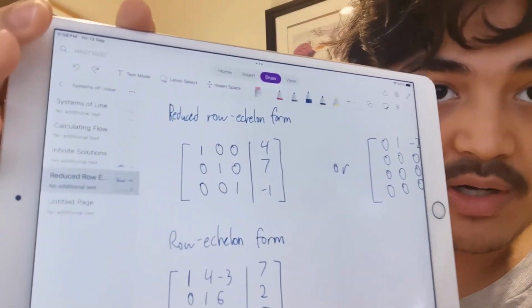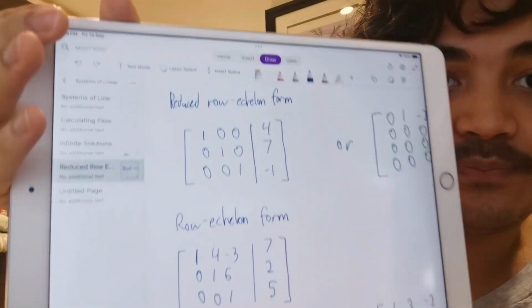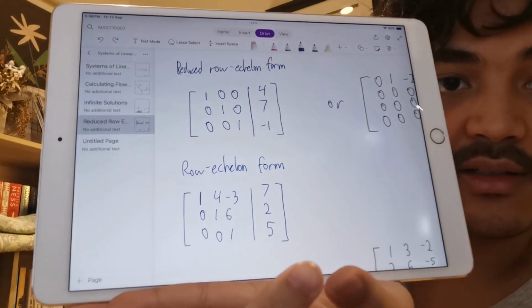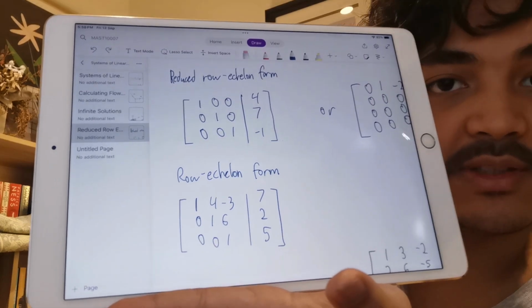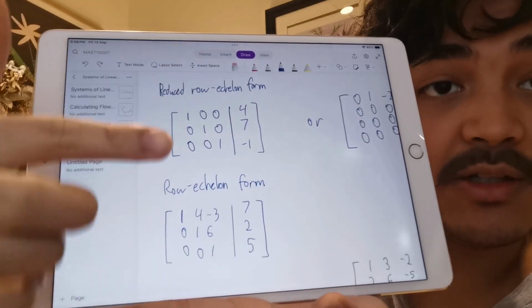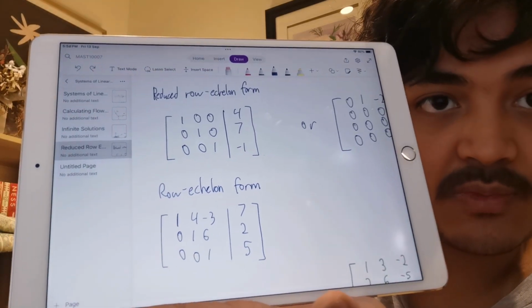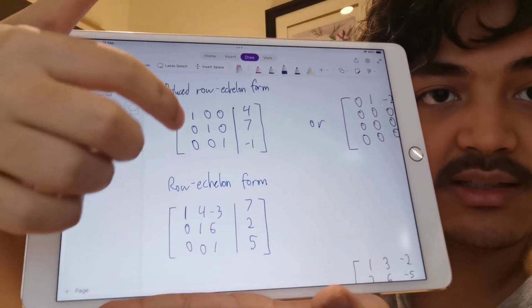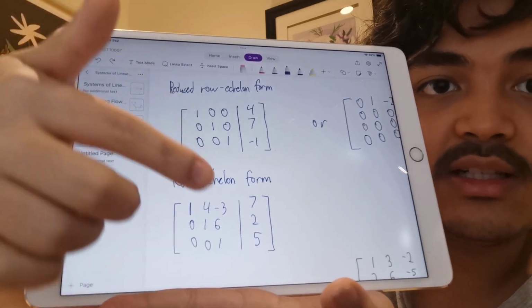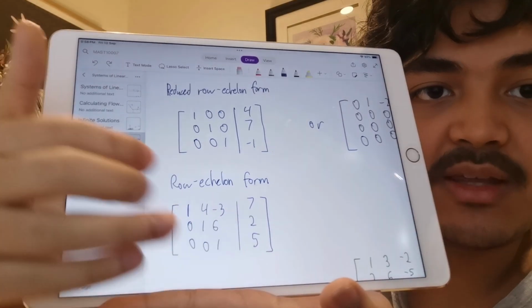And so this is a good way of thinking about it, right? This is comparing reduced row echelon form with row echelon form. In row echelon form, every row starts with a 1 and each time it goes further to the right. But above the 1, it's just whatever, right? With reduced row echelon form, it has that same property of moving to the right, but above is always a 0. Each of these is a leading one, because it starts each row. Each leading one not only has zeros in that row, but in its row and column.